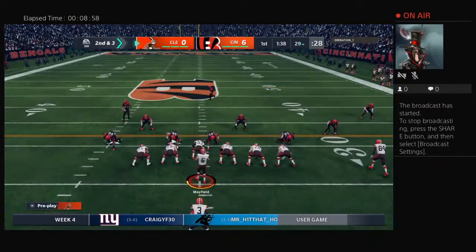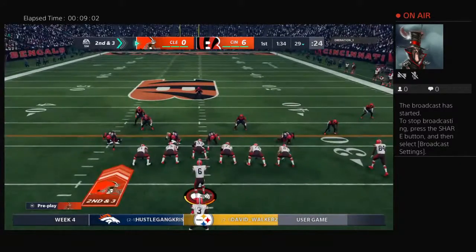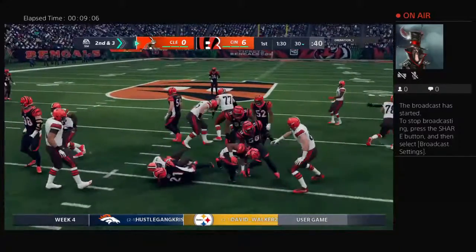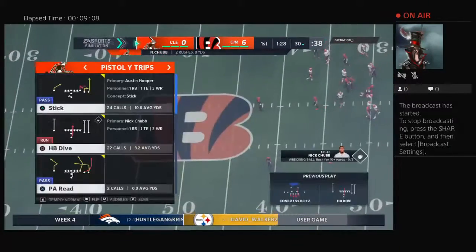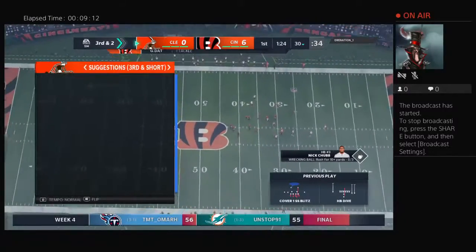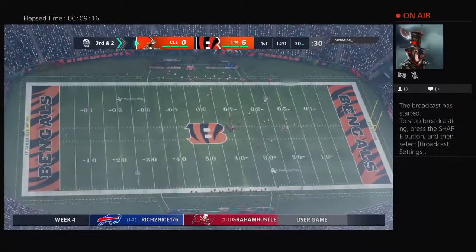So they'll come up after the gain of 7 on a 2nd and 3. Mayfield hands it off to Chubb. Only a yard on the pickup there, and it'll bring up a 3rd down. The good run on first down followed up by a not-so-good run on 2nd down. Now let's find out if they're going to stick with the run here on 3rd down.